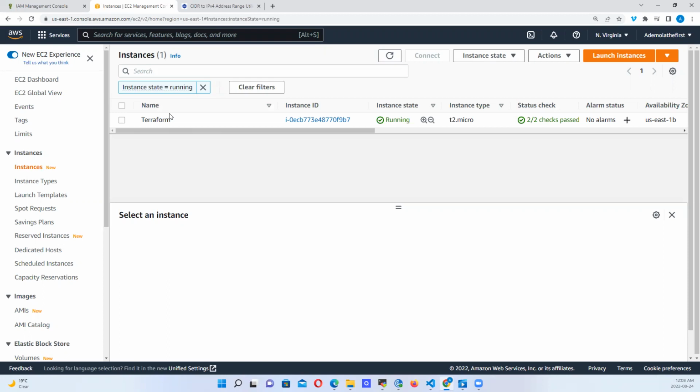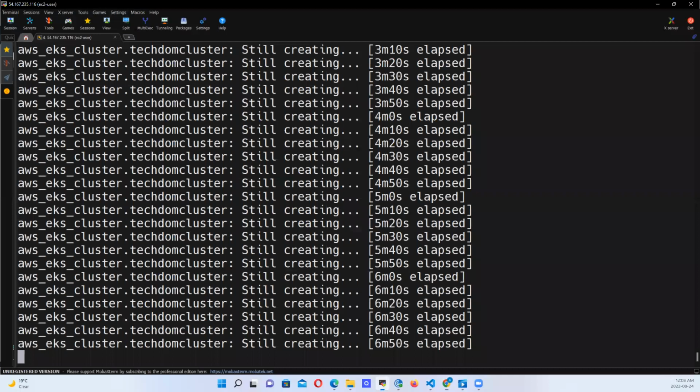Maximum of 3 and minimum of 1. So right now we just have one running instance, right? Let's see if we have an update yet. So this is still creating the cluster, right? Because it's creating them in the order we arrange them.